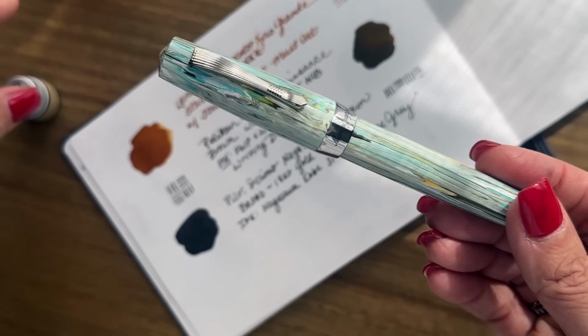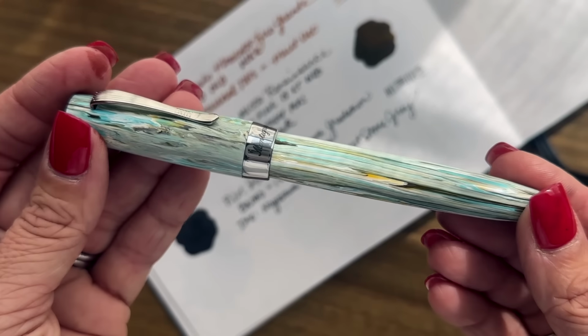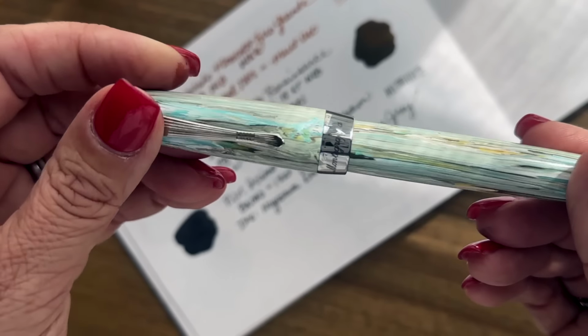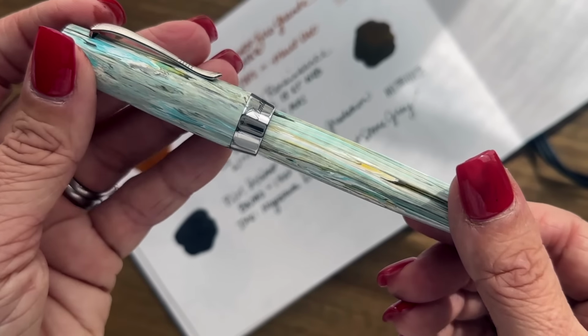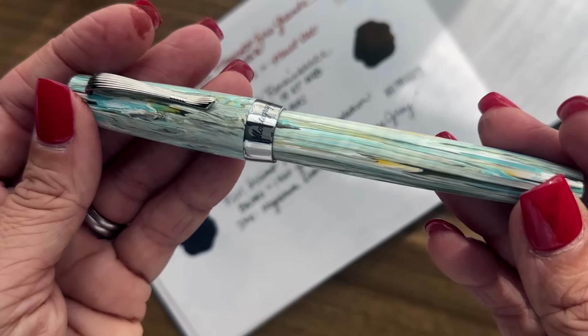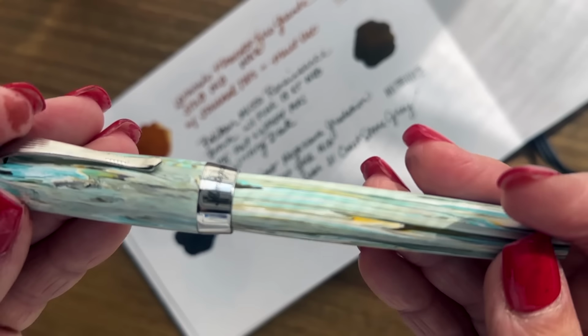All right, so I have had this Monte Grappa pen for a while. This is the Monte Grappa Elmo. I'm not even sure what the color is on this, but I know it's the Elmo 2. I'm pretty sure that I got this at Goldspot. They were having a really good sale on it. I haven't really used this pen very much, and it's a fantastic writer.